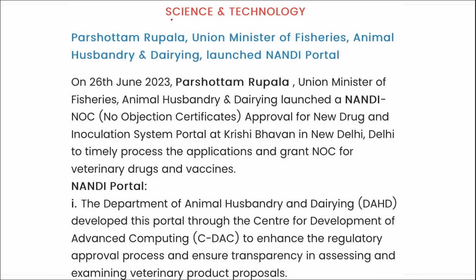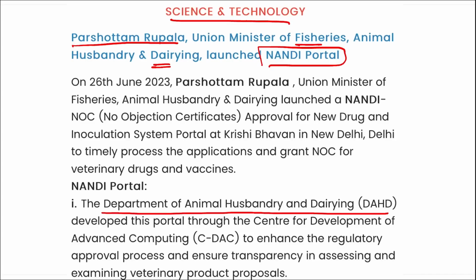Next is science and technology. Parshottam Rupala, who is our Union Minister of Fisheries, Animal Husbandry and Dairy, has launched the NANDI portal. What is this NANDI portal? It was developed by the Department of Animal Husbandry and Dairy, to enhance the regulatory approval processes and ensure transparency in assessing and examining veterinary product proposals.